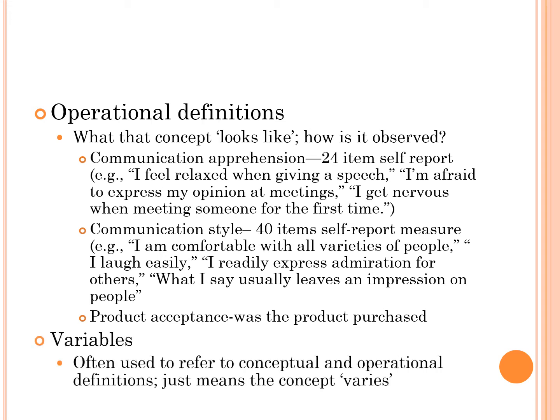All right, now we will oftentimes refer to these things, both types of definitions, as variables. All you need to know about variables is that a variable is a reference to something that varies. Usually it's a high or low of something, or a different type of something. So every variable will have some elements of different levels. We'll use that word a lot, variables, and those variables will be the things that you will be thinking about when you put together your hypotheses and research questions.